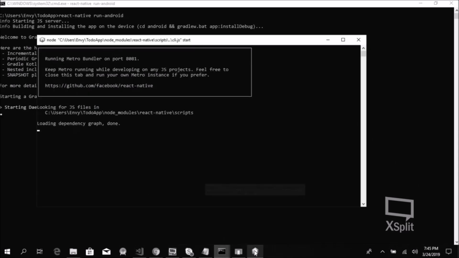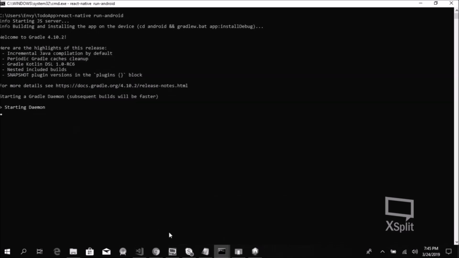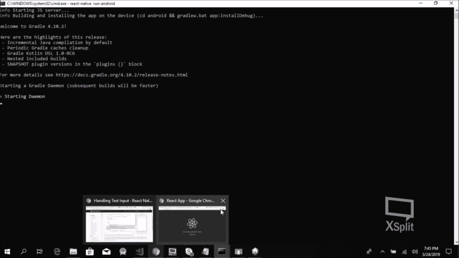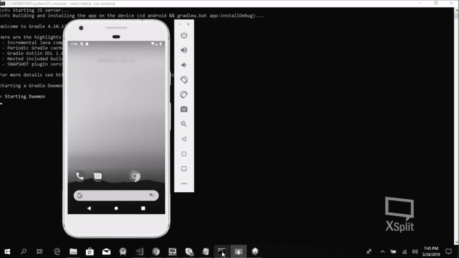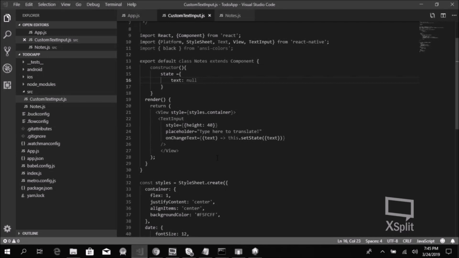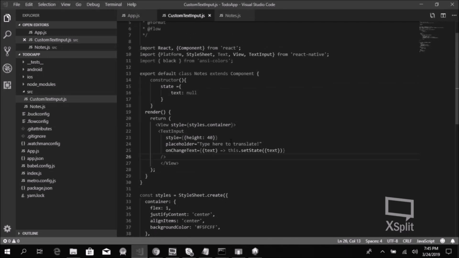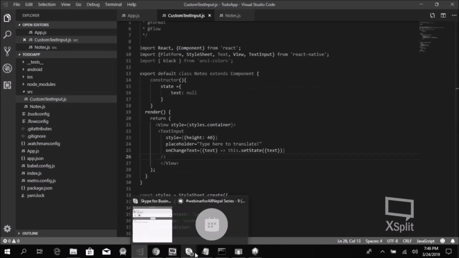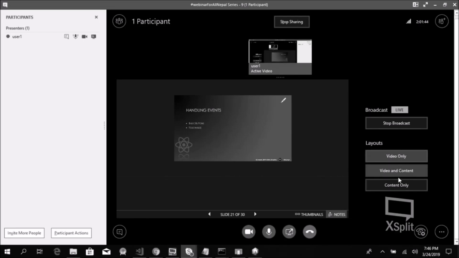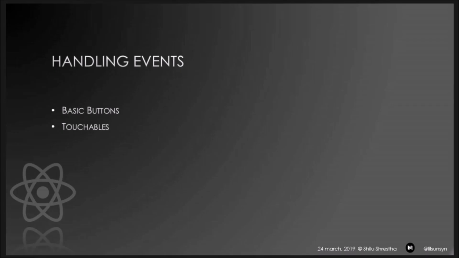All packages started. So continue with the slide as well when we are running our project. So we worked with creating components and then passing props and then also creating our states and handling states.